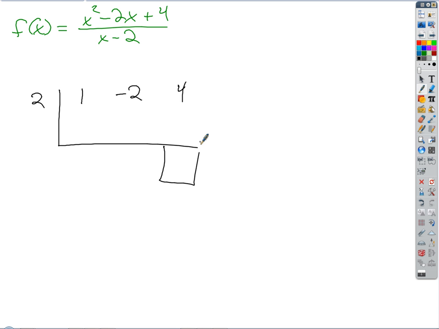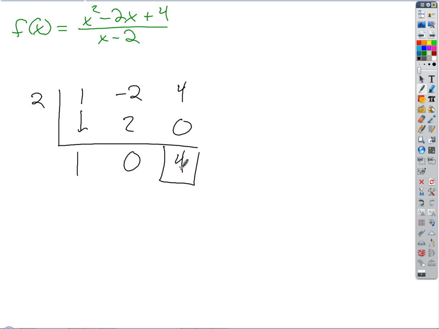And this is pretty quick. Drop the 1. 1 times 2 gets 2, then we get 0. Do I add or subtract? Add, the opposite of what you do with regular long division. You add synthetically, you subtract using long division. So what does that mean? Remainder of 4. And what does this part mean right here? It's x plus 0 plus remainder 4, so that means it's 4 over the denominator.